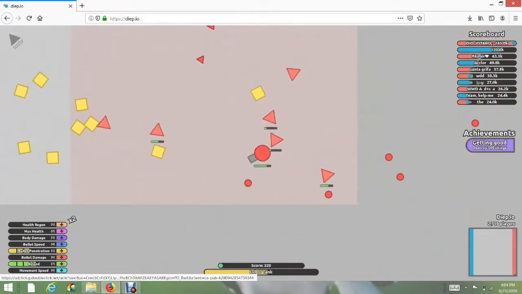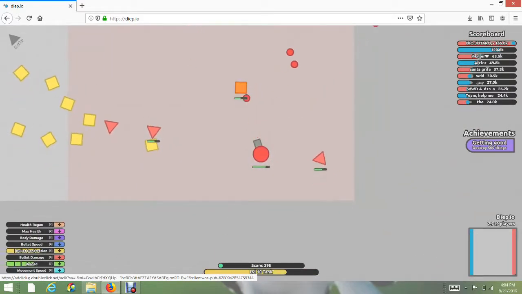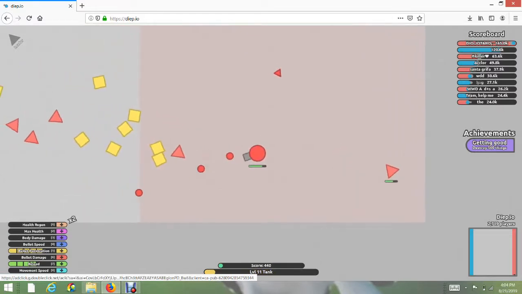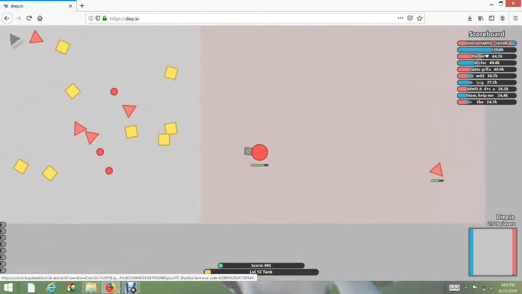12 out of 50, we got this. Two more. Yeah, this isn't a bad farming place. I think it does more damage. I had to two-shot the squares before, but now I can one-shot. So this sort of does bullet damage, but it's not, so I'm not cheating.